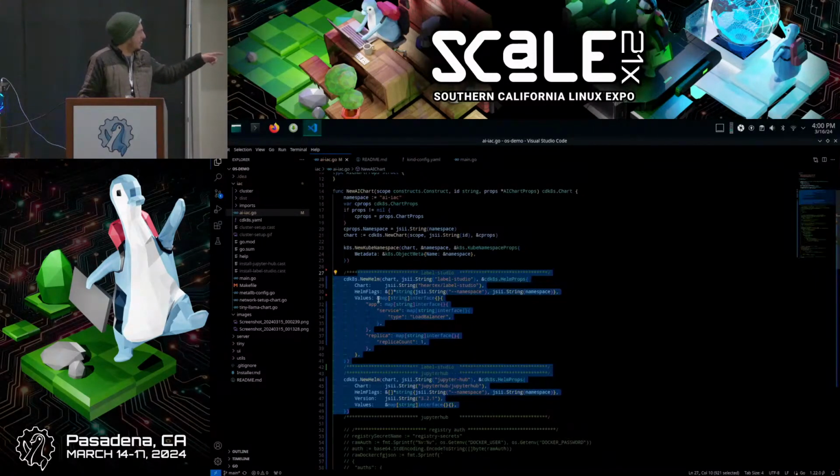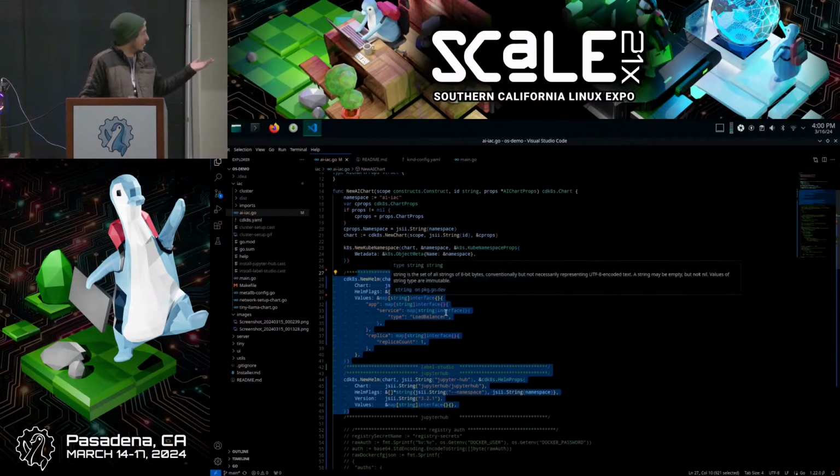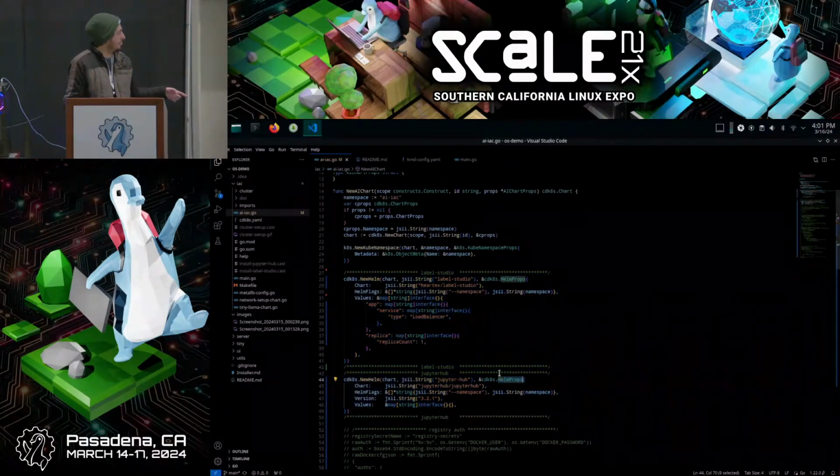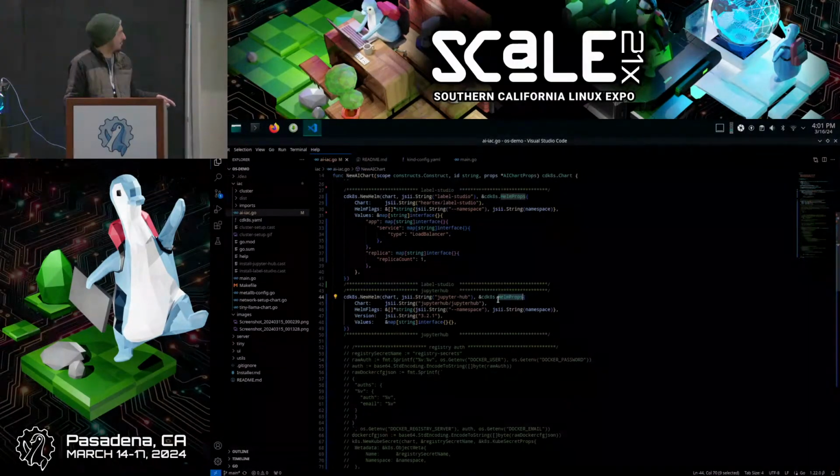All of these are documented on their respective home pages or documentation pages. Jupyter Hub has a Helm chart, and it provides all the parameters that you can pass into the Helm command, which are the same that you can tweak here under the props for each of these Helm charts.